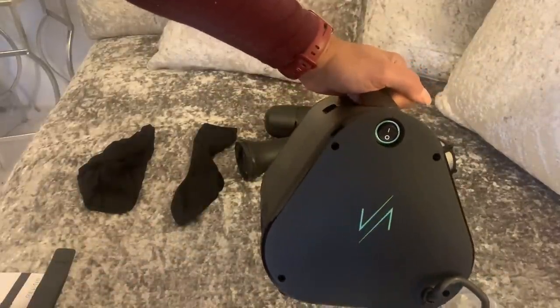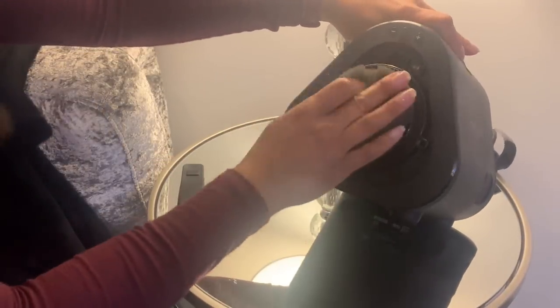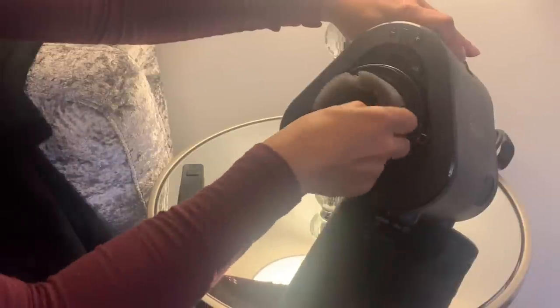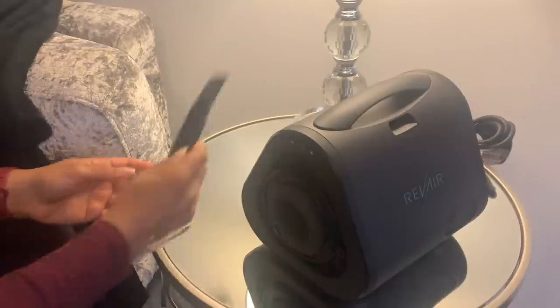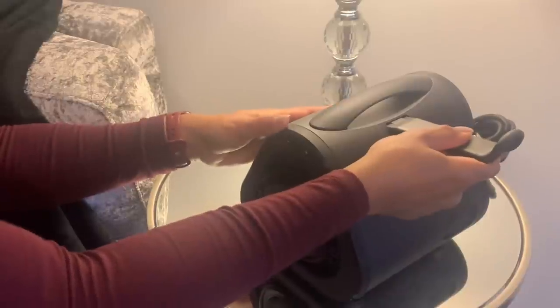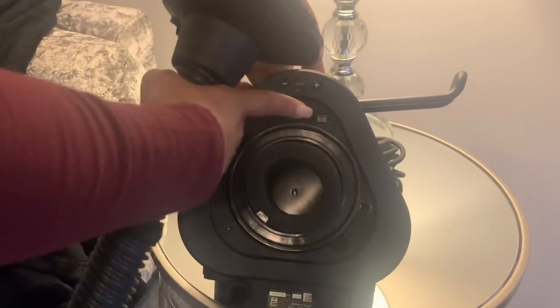There's the power button. Filter right in there. Uh-oh, got it the wrong way. There we go. That's probably better. The instruction says that this filter makes it so you don't have to clean this as often. All right, we got this little holder. Wand hooked up, and I see that there's some connections that need to be made that match up with those right there.